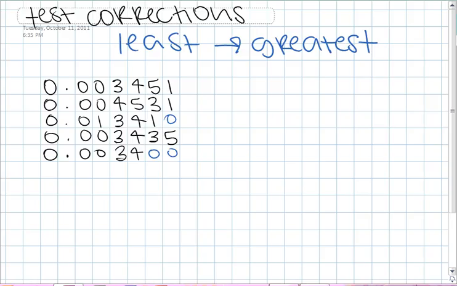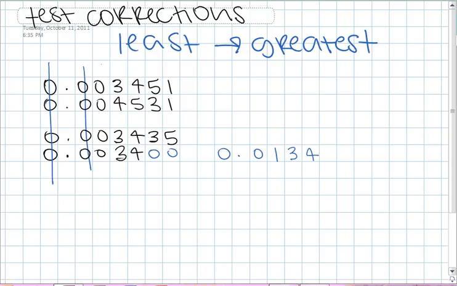The only numbers in this row are zeros, so they're all equal, so we're going to cross that line out. Now, this row, they're all zeros, cross it out. This next line, they're almost all zeros, but there's 1, 1. So that's going to be our biggest number because it's the first number in the first place. So I'm going to write it down here. That number is 0.0134. We're not going to include the last 0. Since this number is useless to us, we're just going to erase it.